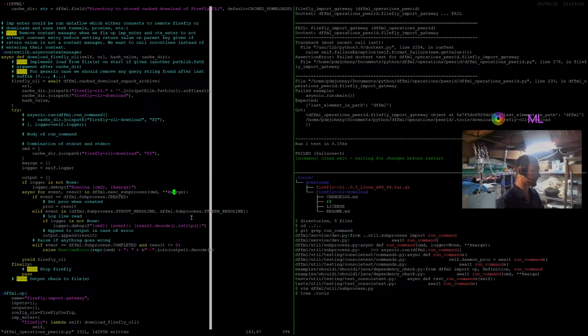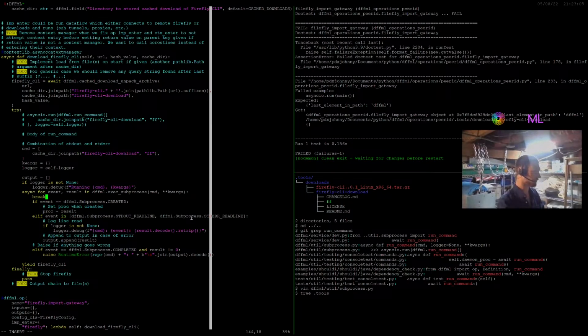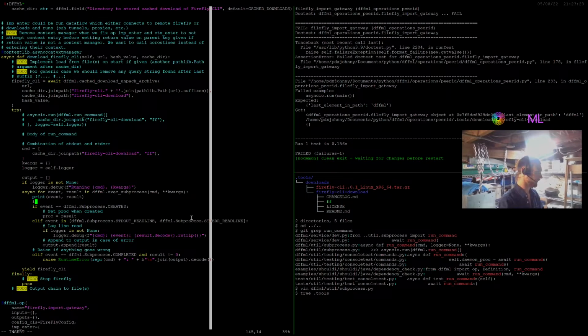What are we going to do here? Basically, subprocess created, so let's just set a breakpoint. Or maybe we should say print event result. Input.